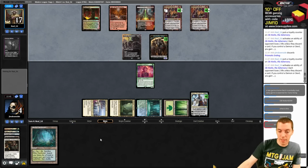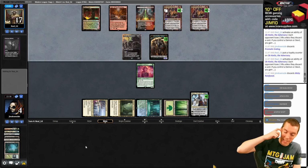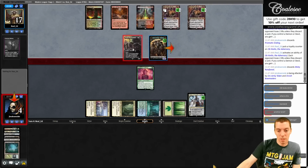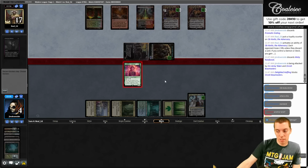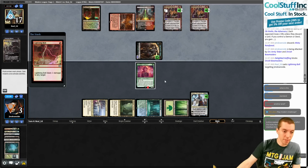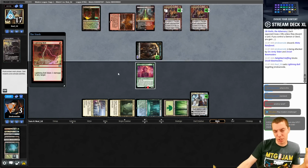Maybe we draw Omnath into something. I don't even know. Play the Modern Challenge? Nah, it's just terrible for content. Just not good TV. Attack me. Alright, I'm pretty happy to block. They have another Bowmaster. You're at a 3. Bolt me. Finish me. Yeah, that hand was a turn 4 kill, a turn 4 kill with a turn 1 scam. So the actual is a perfect hand. So that's fun.